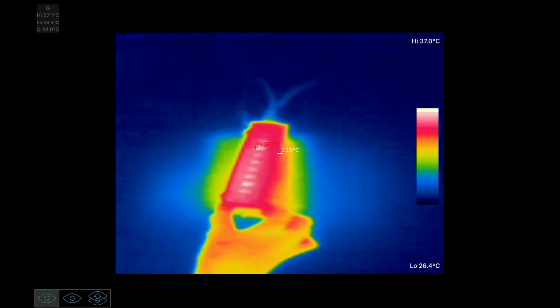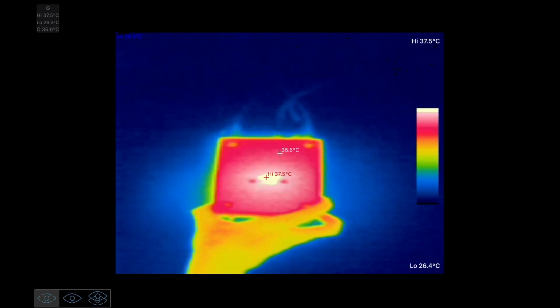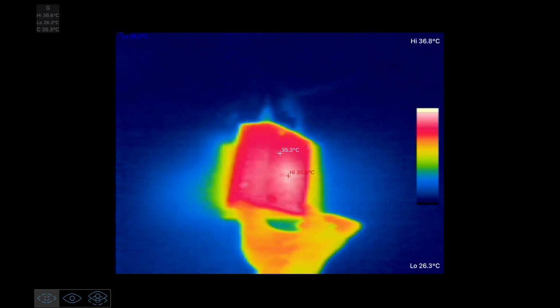Here is the V3 Mono after it has been operating for some time. Let's check the temperatures on various surfaces. The bottom temperature is relatively higher compared to other areas, which is due to the reasons we mentioned earlier. The chip is in close contact with the heatsink, and both are tightly attached to the bottom of the chassis.